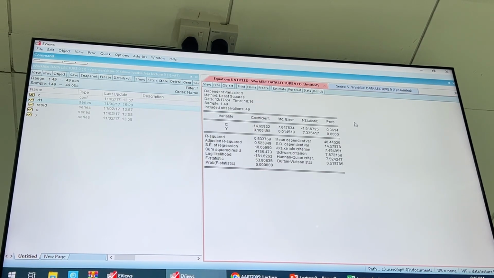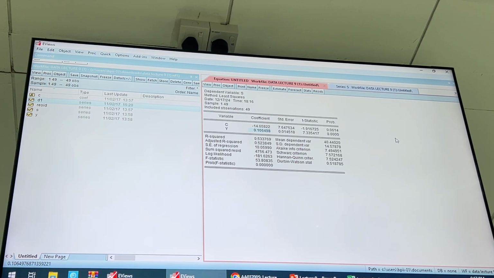So here, if you assume male and female behave the same in terms of the way that they save money, meaning that in terms of the regression, for every 1 ringgit additional increase in their income, each of them will save about 10 cents. Around 10 cents of every 1 ringgit they allocate for saving. So here we just assume that male and female behave the same.